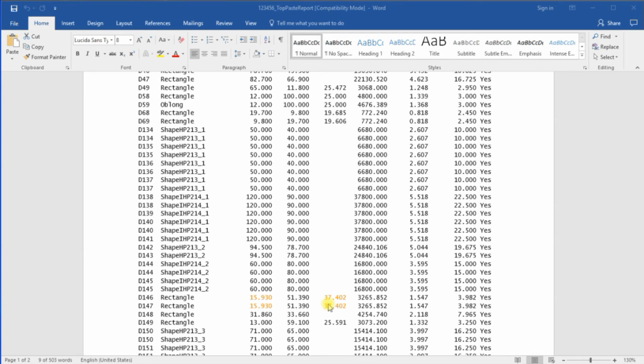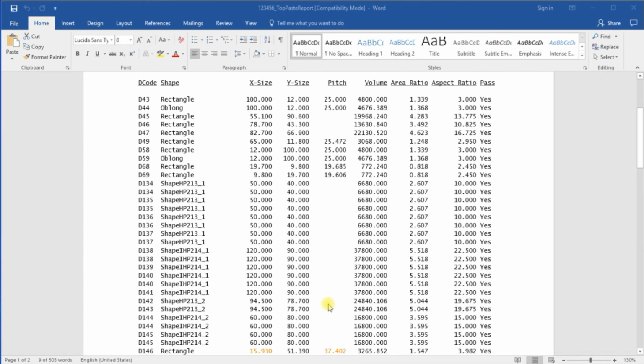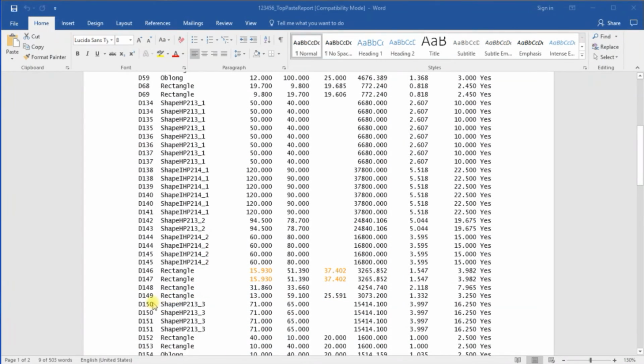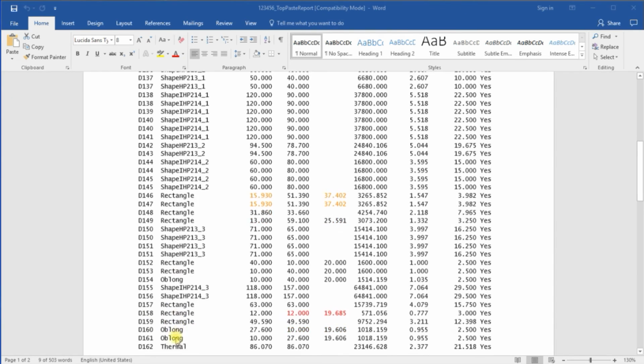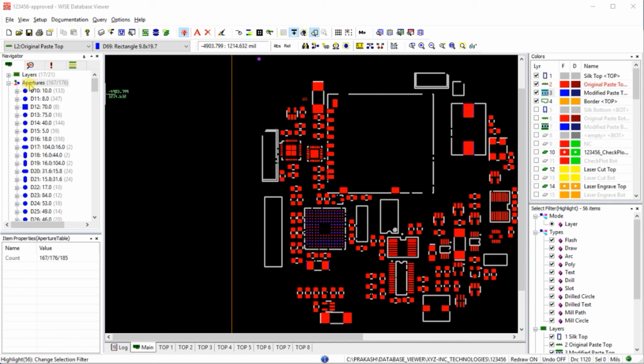Next, we are going to examine how to use the D-codes by using this report. For example, let's evaluate D-codes 68, 158, and 168. For you to highlight these D-codes, please go to the navigator bar and click on the apertures. Please make sure the single click highlight is turned on. To turn on this feature, please right click on your mouse on top of the apertures and make sure the single click highlight is on. Also, please make sure on the bottom right of your screen, under select filter, all the columns in the types layer are checkmarked. It's very important.